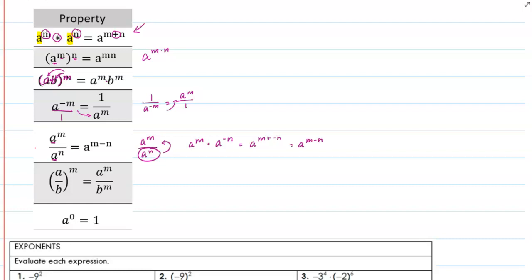And we just proved the quotient property using, is it product property? Yeah, that's basically what you're doing. I mean, you could take a to the m, if it was like this, you could take this down to the denominator, 1 over a to the n, and then the negative exponent, and then just combine these two together and whatever it is, bring it back up. It doesn't matter. You get the same answer.